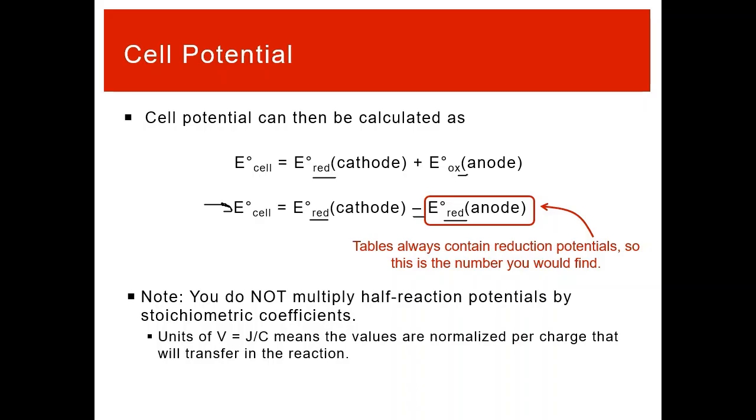I do want to note that, when we're talking about, say, stoichiometric coefficients or the n terms that we've seen previously, none of those are coming into play here. We don't care that, in this case, silver and copper, one is a 1 electron process, one's a 2 electron process. That's fine. We just use the potentials straight out of the table. They're already normalized because it's per coulomb, which is kind of per electron. So that's already being cooked in.